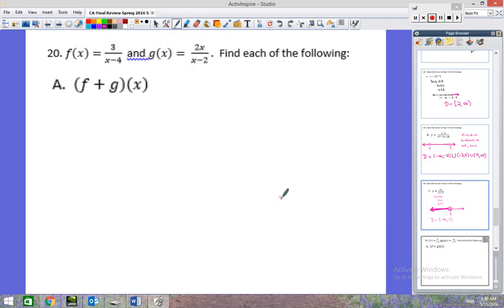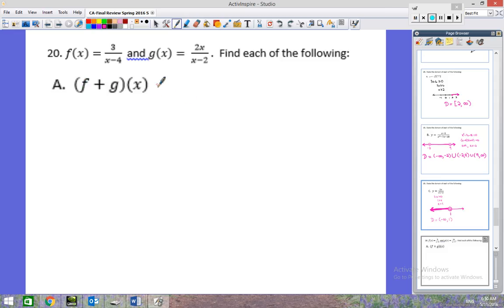All right, so here we have two functions, and they're using function notation, and they're giving these functions a name. They're not calling it Robert Morris maybe like I would, but it's calling it f and it's calling it g. This is a function f, this is the function g. And they're going to use these functions to create a new function. Now, rather than calling this new function h or something like that, they're naming it in such a way that it's telling us how we're building this new function. This f plus g is just notation saying, hey, if you add these two functions together, you'll get a new function, and it's called f plus g of x here.